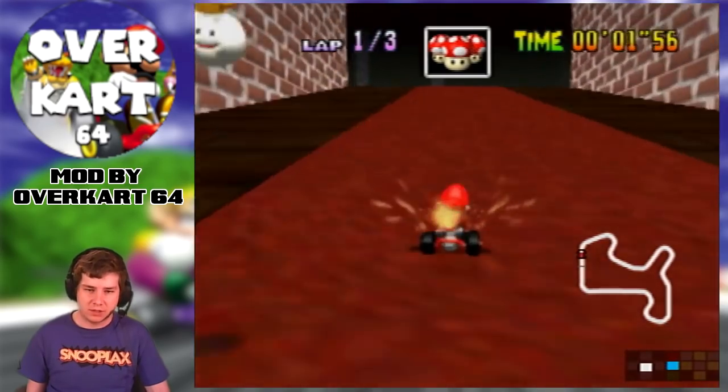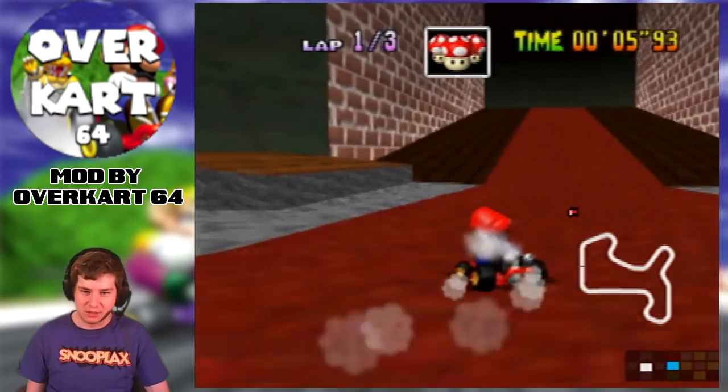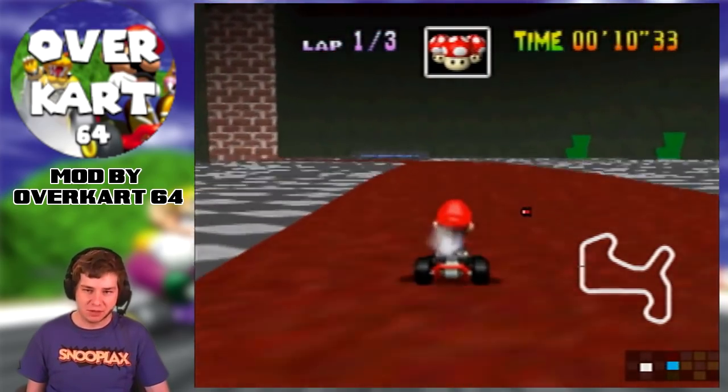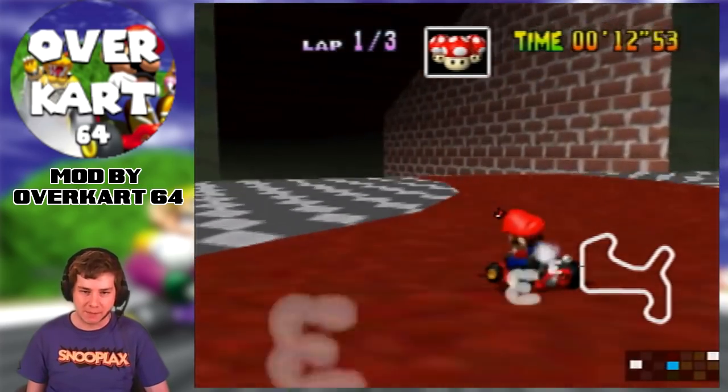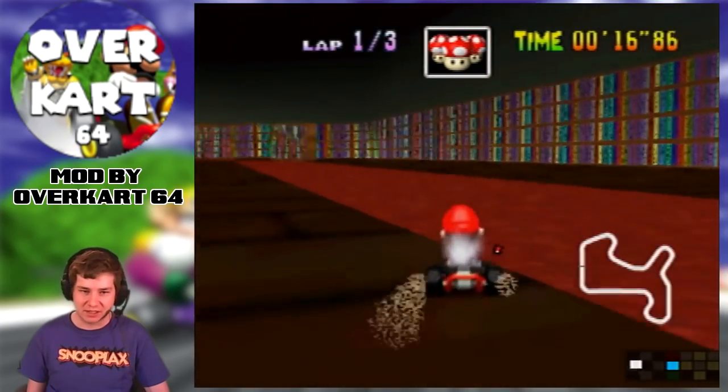Right, this next level is Luigi's Mansion, and this one is honestly just incredibly cool. Just seeing Luigi's Mansion, a GameCube era game, on the Nintendo 64 is always a cool concept. So this first lap, I'm going to kind of rush through, and then we'll take a little bit of the scenic route and just check out everything that this level has to offer.